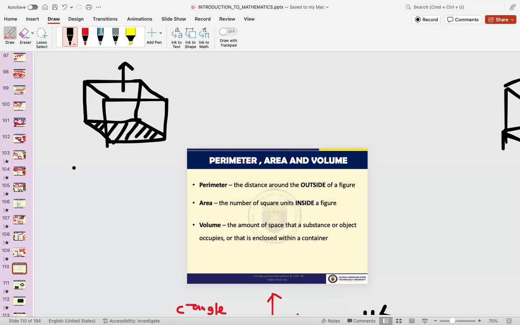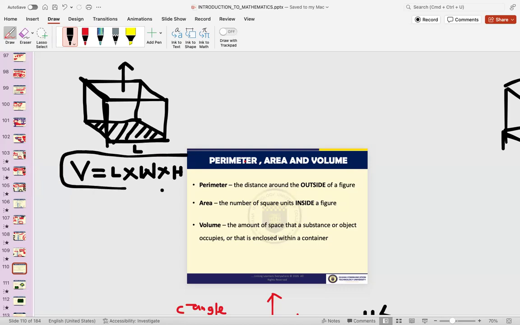When I want to get the volume of this box, all I need is to measure the length. Let me also measure the width, and then let me measure the height. Once I do that, I can get a volume for this box. And sometimes you see the measurements written around the boxes for you to know the dimensions.